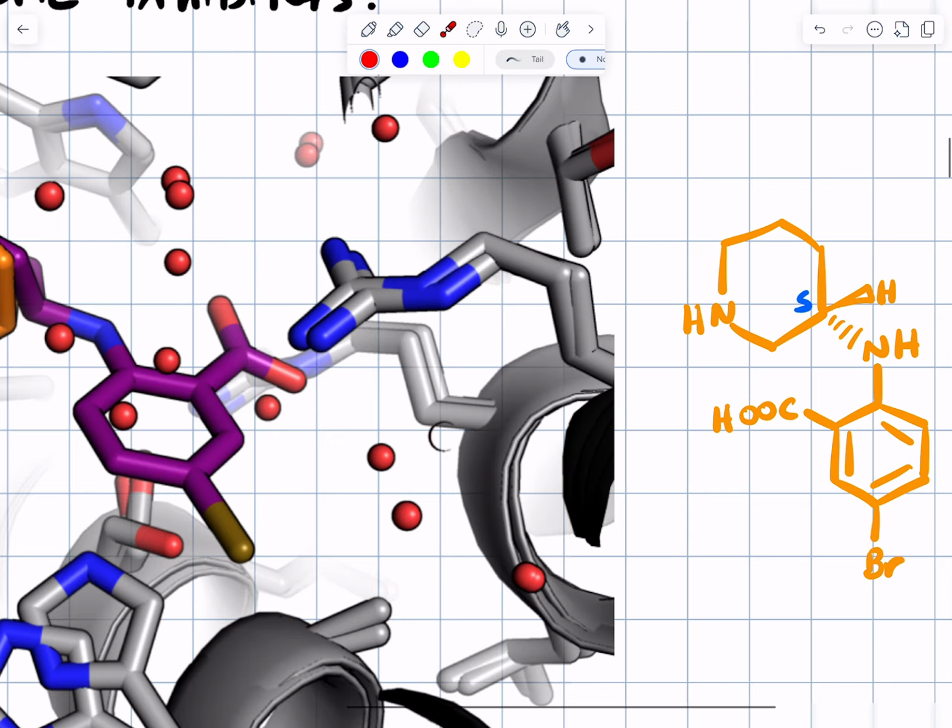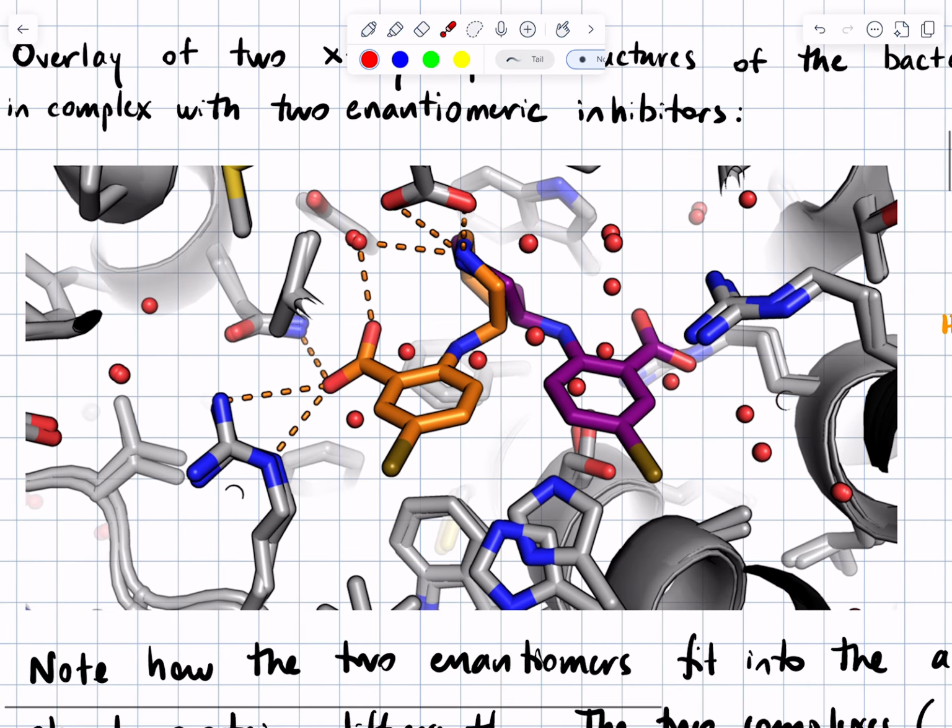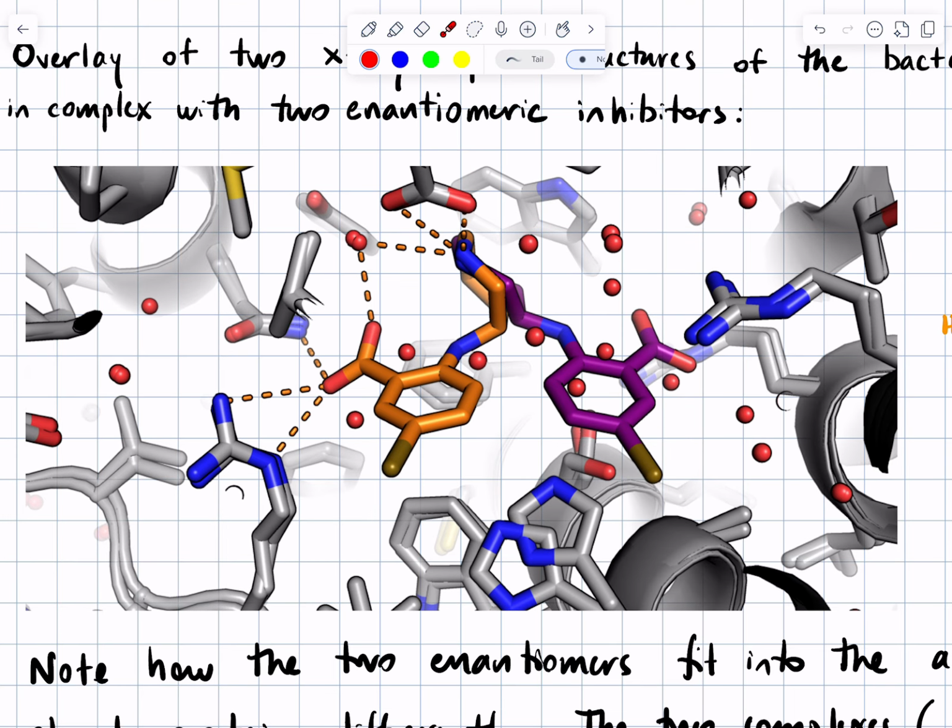Here to the left is what's called a ribbon diagram of a protein non-covalently bound to these inhibitors. Ribbon diagrams are just a way of representing three-dimensional shapes of proteins. We get these shapes from an experiment called X-ray crystallography. We don't need to talk about that in any detail, but it basically gives you a picture of what the atoms are doing and how they're connected in a protein.